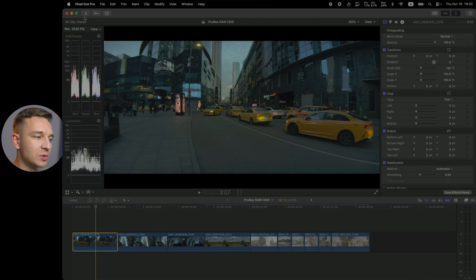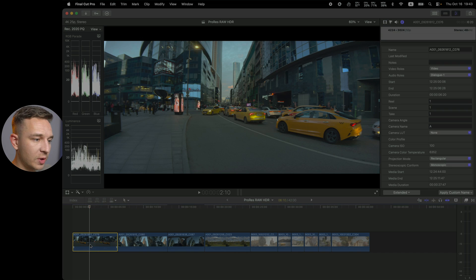When you go to the scopes in an HDR timeline, you'll see that we have a range from 0 to 10,000 — something like nits in the brightness area. My MacBook Pro 16-inch has an XDR display that can go up to 1,600 nits in HDR mode. That is why I'll be targeting around 1K to 2K as the highest clipping point of my highlights.